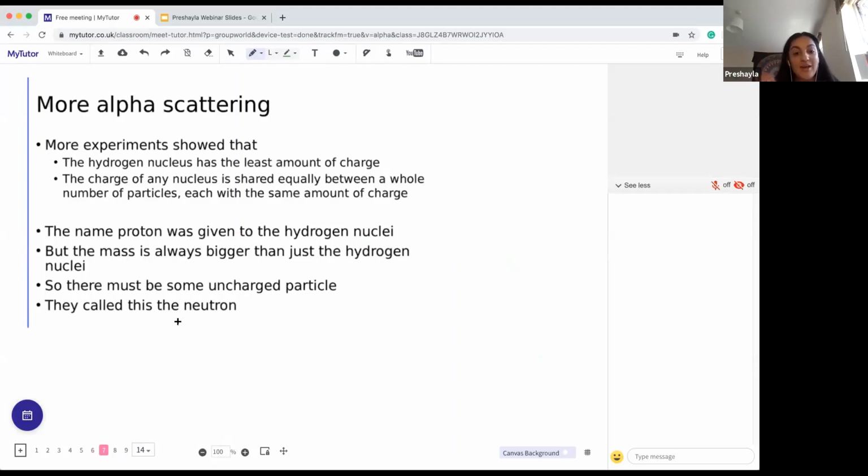And so they give the name proton to it. Okay, so they call these little positive charges protons. And actually they found that the proton was just a hydrogen nucleus. So you may note that on the periodic table of elements, hydrogen is just 1, 1. If you've ever looked at a periodic table, you would see that it looks like this: hydrogen and 1, 1. We'll go on to talk about what that really means later. But what it means for now is that hydrogen is actually just 1 proton. The entire hydrogen nucleus is just 1 proton.